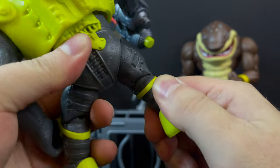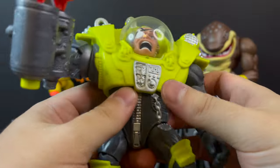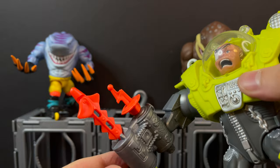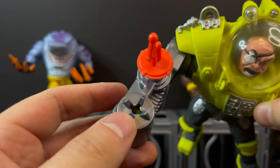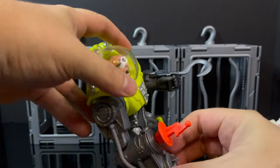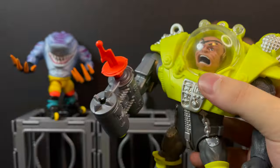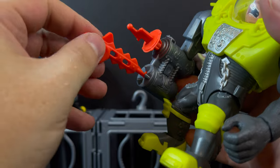He has a pretty decent ab crunch and ab swivel. You can see all the silver parts, the chains in his wetsuit, the big zipper down to his knees, and his big clodhopper boots. On the back you continue with that old-school scuba suit with a futuristic flair. He's got single-jointed knees, the legs move, and the feet rock up and down. On the cyborg arm you've got a ball joint for the shoulder, a single joint in the cybernetic elbow, and then — lo and behold — a rocket-firing spring-loaded mechanism, and I absolutely love that because it is ridiculously 90s old-school.